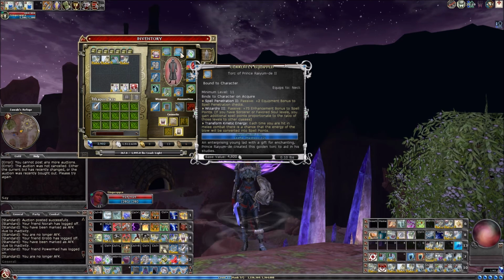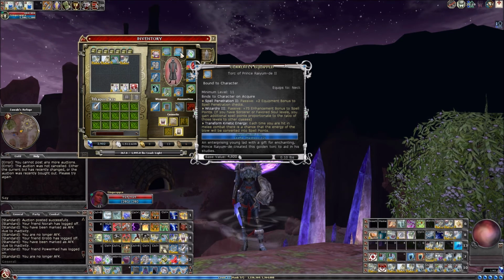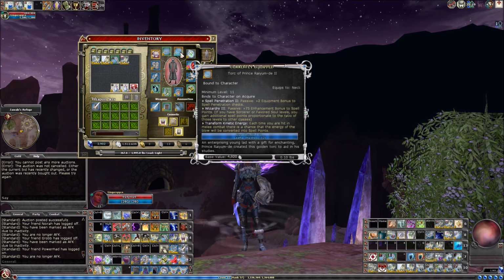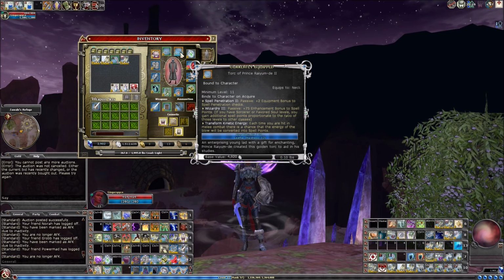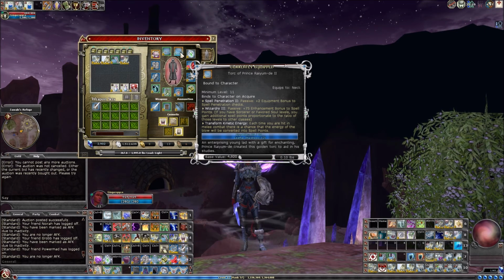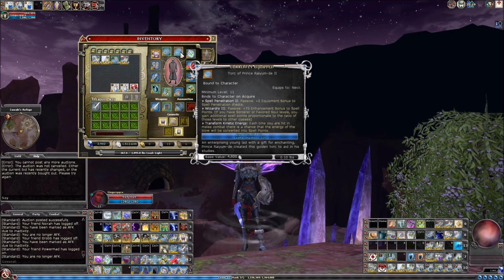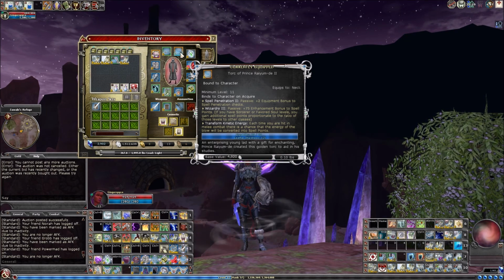I might be switching over to the Pendant of the Azure Sea to try that out once I get to level 15 or something. Whatever it is, maybe we'll give that a try. But this is what I typically wear at level 11. It also has Wizardry 3 on it, so a little bit of spell points, and spell penetration 2, which isn't going to help me at all until I start using Finger of Death in Upper Heroics.